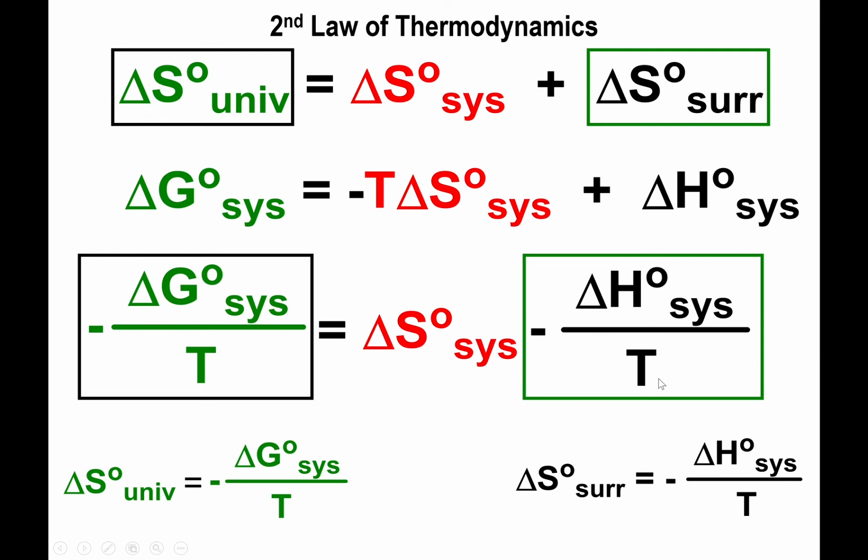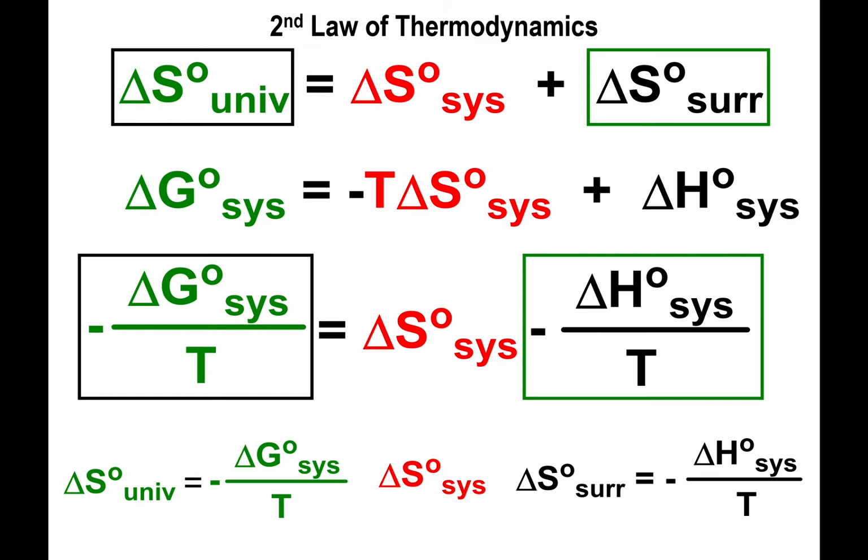So by introducing the Gibbs free energy, we have completely gotten around the problem of trying to calculate the entropy of the surroundings. Instead, by focusing entirely on the system and nothing but the system, we can find the entropy of the surroundings and the entropy of the universe as a whole by applying the formulas that I'm providing right here. Delta S surroundings is negative delta H system over T, and delta S system is still delta S system. So this is a very nifty way of getting to those particular entropy values.